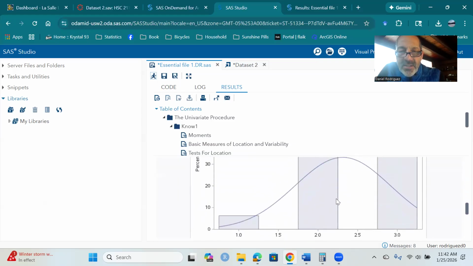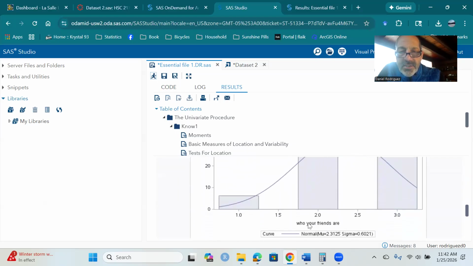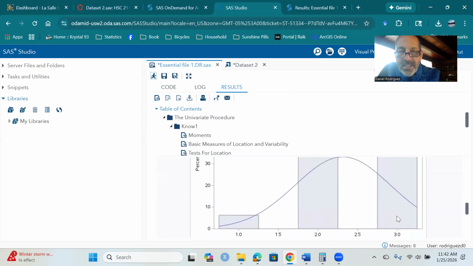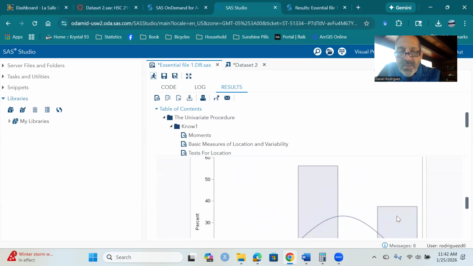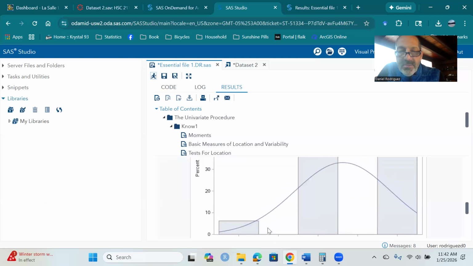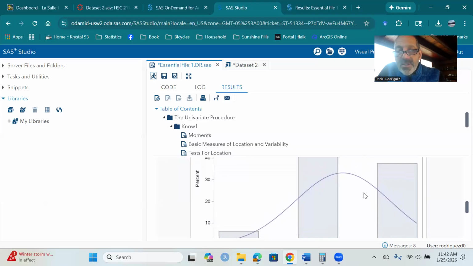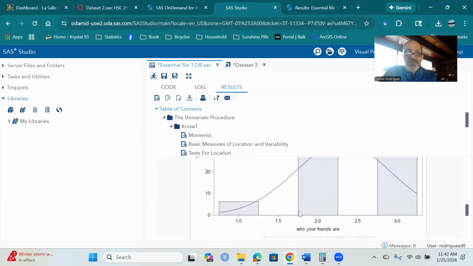I figured it wasn't going to be that good because the distribution is 1, 2, and 3, basically. But this is what a histogram would look like. Do your parents know who your friends are? I guess from 0 to 3, or maybe even from 1 to 3. And if it was normal, it would look like this. And clearly that has some issues with normality. But let's see if we can find another variable that looks even more interesting than that one.